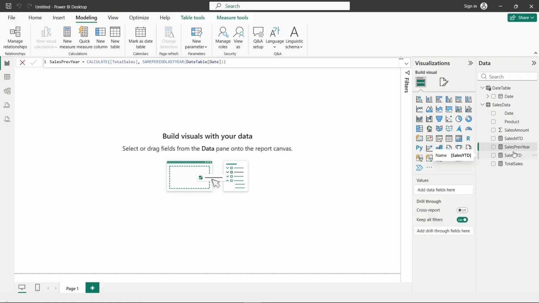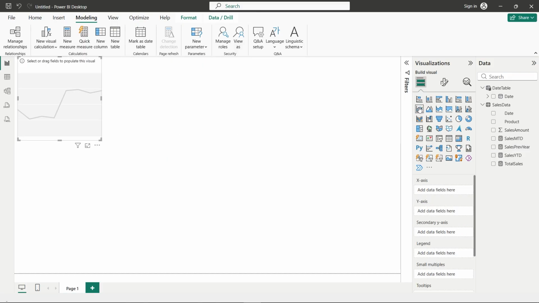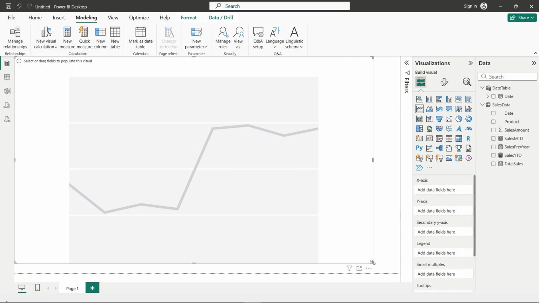Now looks good. Now it's time to create one visual. Since we have the dates here, at this time we'll be creating the line chart, which is here. The line chart I'll put here. Let me expand this a bit. Let me drag this, expand. Now let's enter the axes.